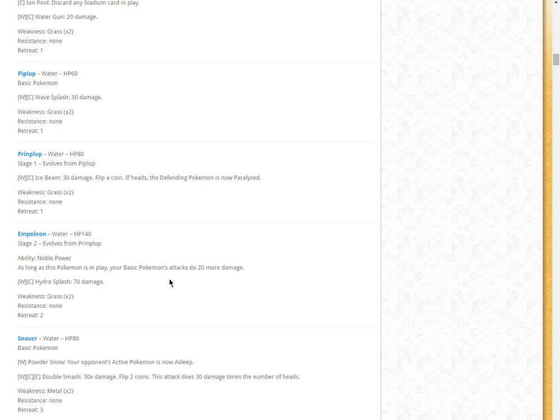It's going to be bringing either, A, the revival of Archie's Empoleon for Night March, because then your Night March can do 20 more damage, which is pretty big. It can make Miltank Empoleon a very strong deck. So Empoleon actually has a pretty awesome ability. This card, I think, will see a good amount of play.